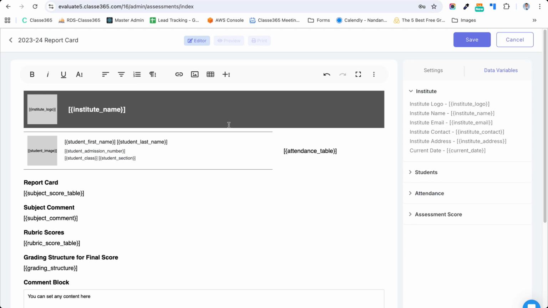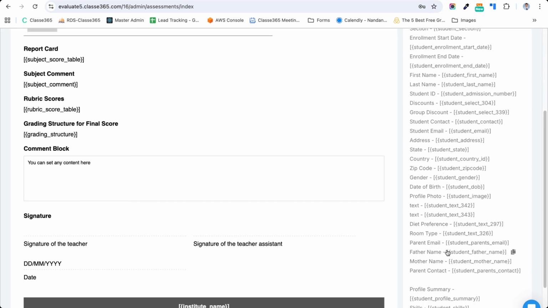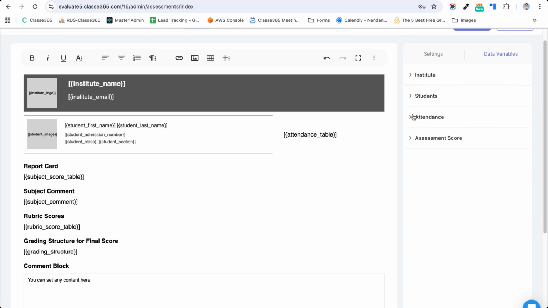Let's say, for example, I want to add an email address. I can copy that, and maybe I want to add it up here, so I can add the email address here. Similarly, you can have various options for the student profile fields. These are all the student profile fields that you can add. Attendance data, and notice that there are some gear icons showing up. That means there are additional settings up here.